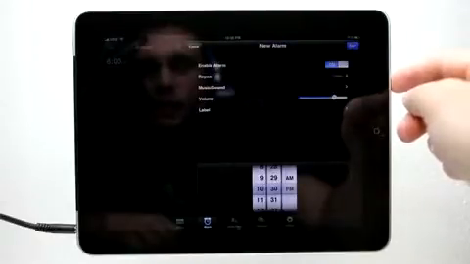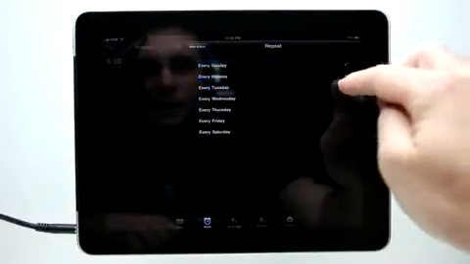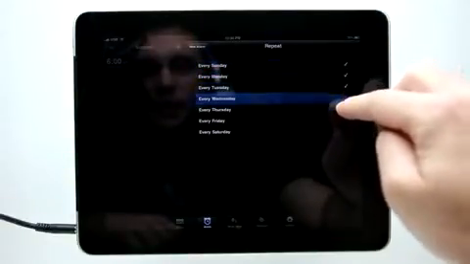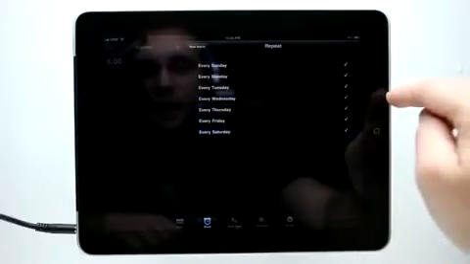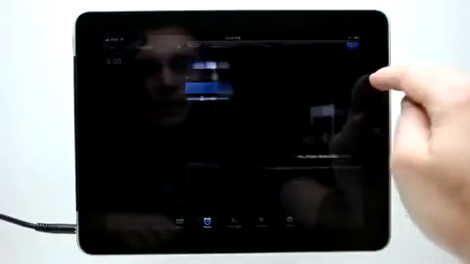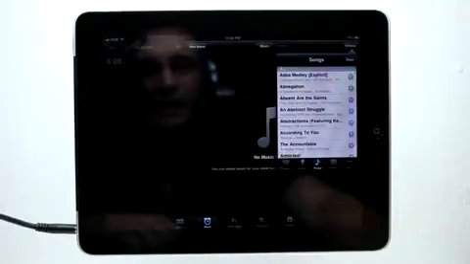So let's set an alarm for one of them. I'm enabling an alarm. I'm going to set it to repeat. I'm going to set it to repeat every single day, so I can choose to select different days, just like in any other alarm, but there's that setting. And then of course I have my music or sound. Now this is where I can set up a custom playlist to wake up to.